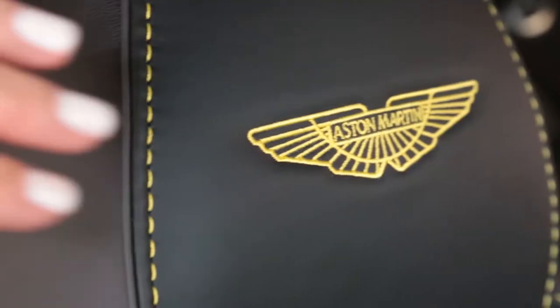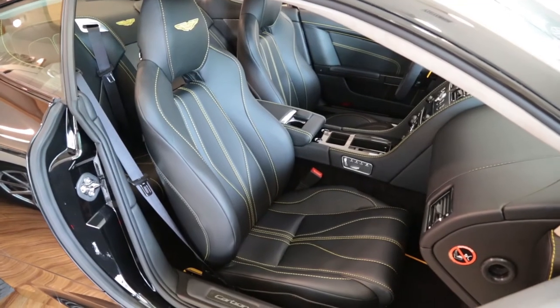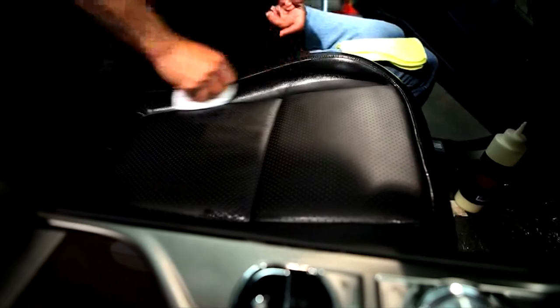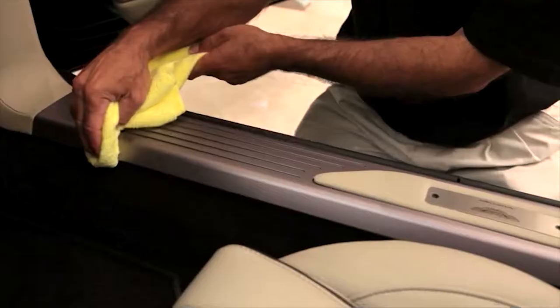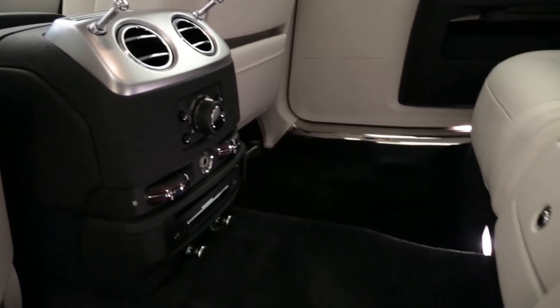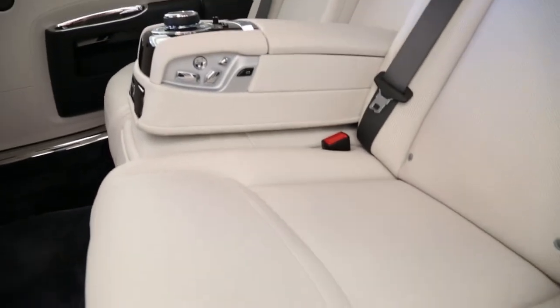It's very important with Aston Martin. The interiors of the cars are completely hand manufactured. The seats and dashboards are all hand sewn. The intention with Seelajet is it allows you more time to clean up the mess. What you will actually see is you will see the spillage turn into small microbeads as opposed to being absorbed into the surface.